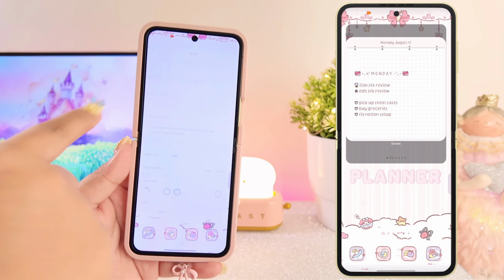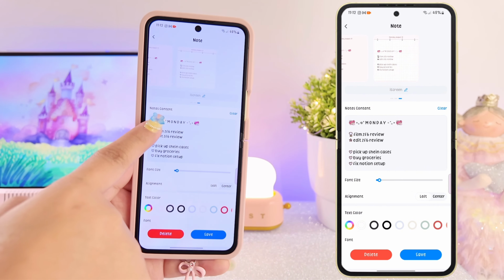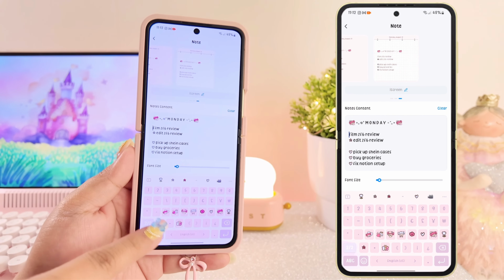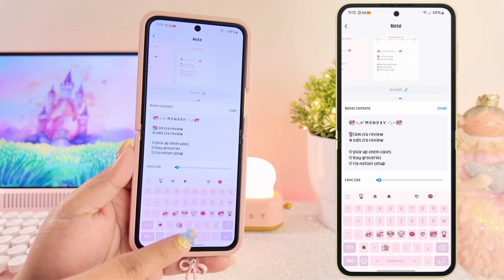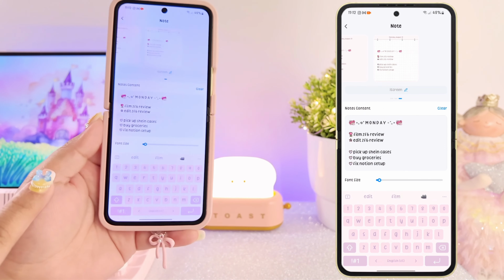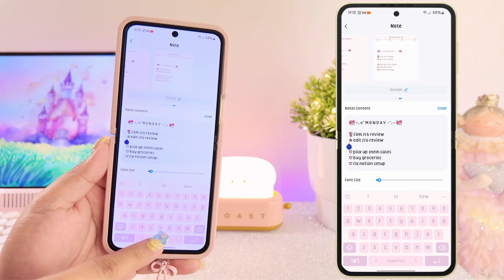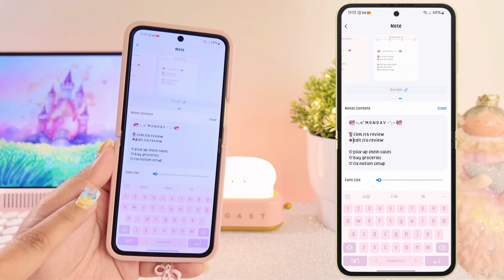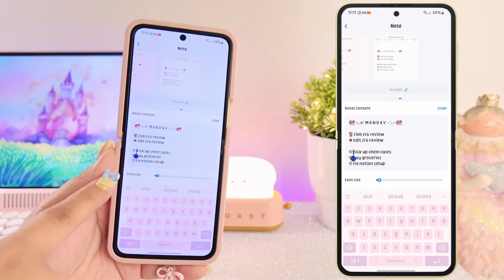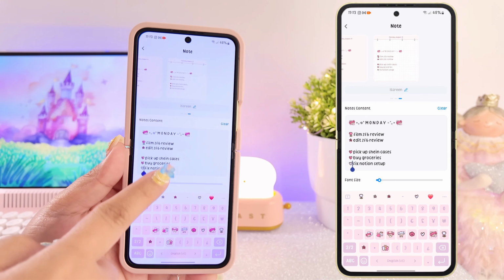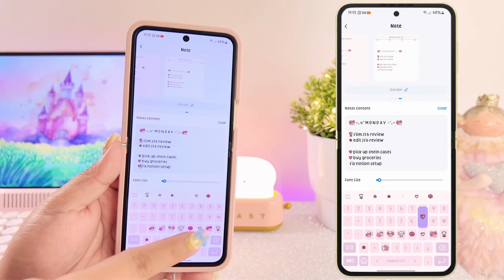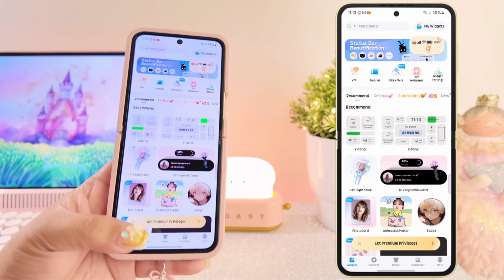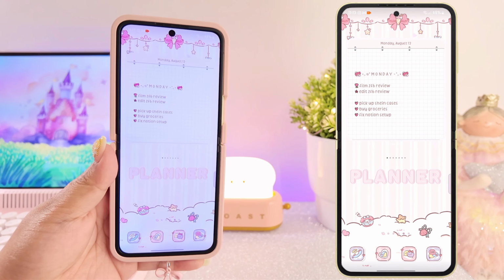Since I'm already using a custom font that has different symbols in it, every time I'm done with a certain task, I usually change it to the other symbol that has another color. So for example, in this one, from the purple flower, I usually change it to the pink flower if I have already done that task, just to give me a heads up that okay, you're already done with that task and these are the other tasks that you have to do. So every time I'm done with something, I change these symbols so I would know if there's any task left I have to do in a day.